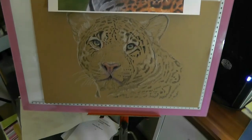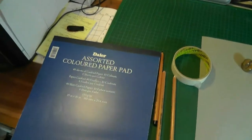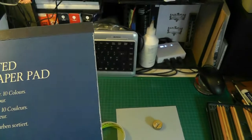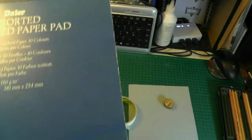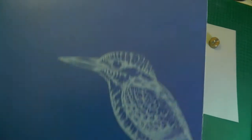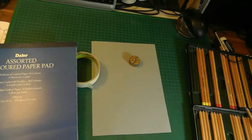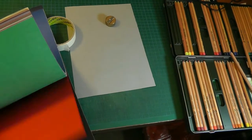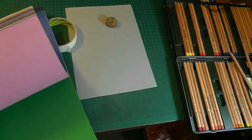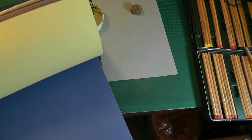That's the picture I'm taking it from. And the paper I'm using is from Dealers. It's an assorted colour pad, 15 inches by 10 inches, and it's called Canford Kingfisher, made in the UK. There's 40 sheets of it originally, and 4 sheets per colour. So I've got black, which I haven't done yet, a red, magenta if you want to call it magenta, and a green and a pink and a blue and a yellow and a grey and a brown.